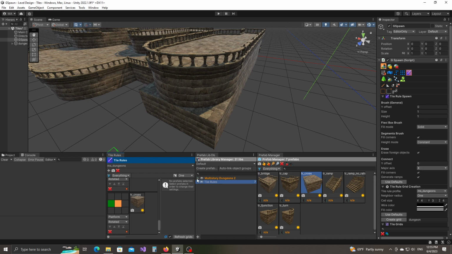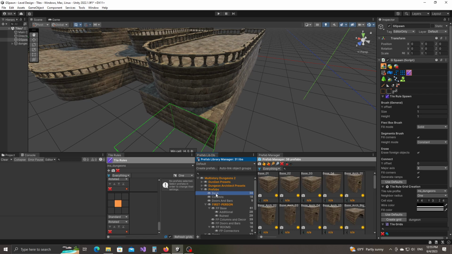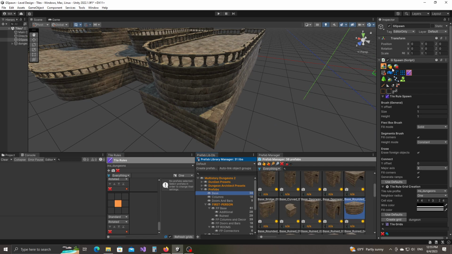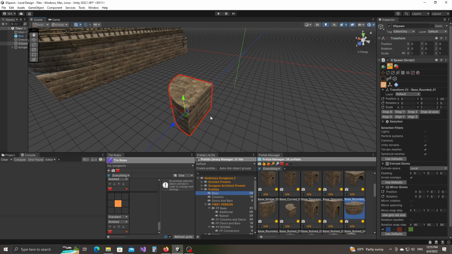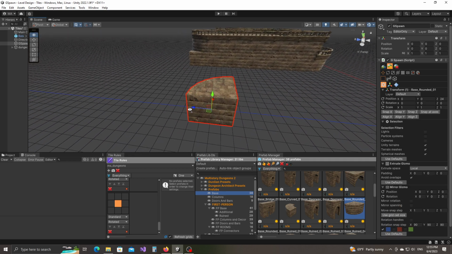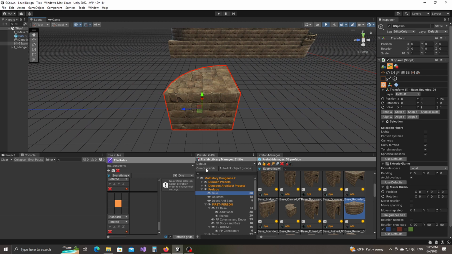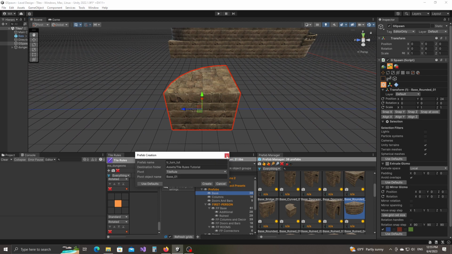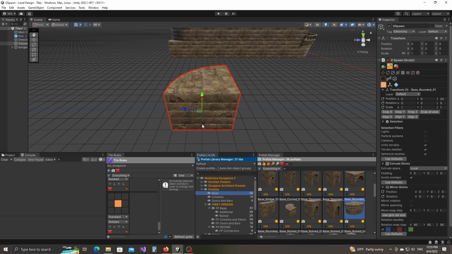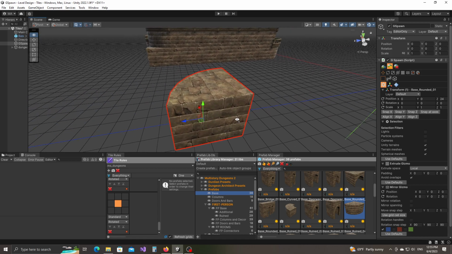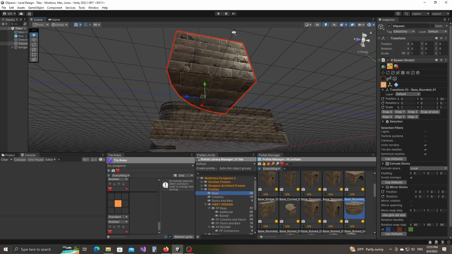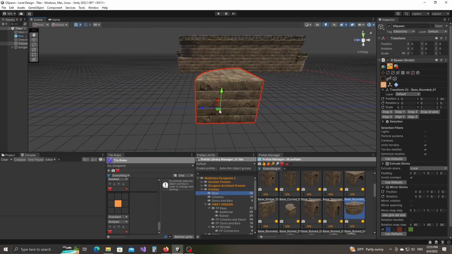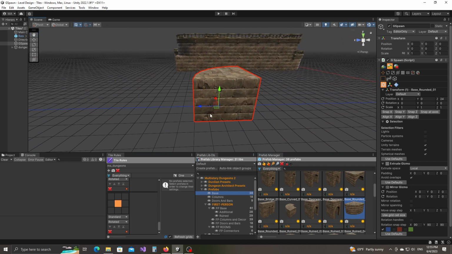So let's go ahead and create a new rule, and I'm gonna use a prefab from the base library. I'm gonna switch to selection mode. I'm gonna drag and drop the base rounded prefab here in the scene view. Now notice that for this prefab we don't need to go through the prefab creation process that we did in the first video, because this prefab has the pivot sitting at the bottom center of the object, which is exactly what we want, and this is a requirement for tile rules.